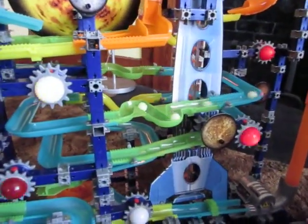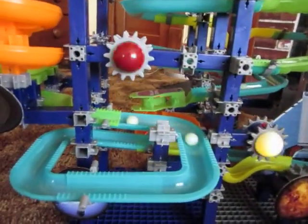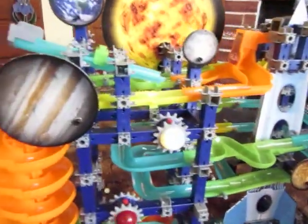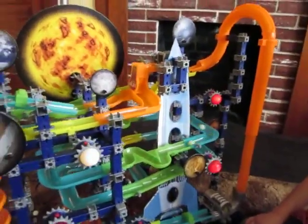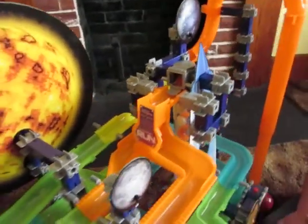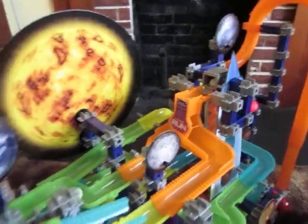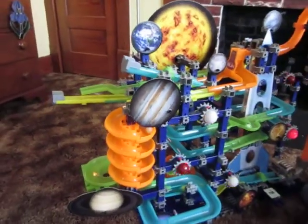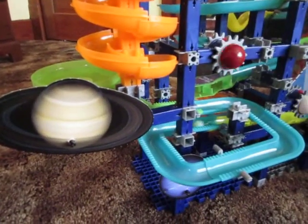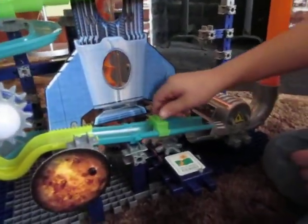Hold on, Connor. We're going to go through the middle and the S-curve. And what you can't see in the back is a screw that's pulling marbles to the top to drop them out when they arrive. And then it just starts over when the marbles arrive at the bottom.